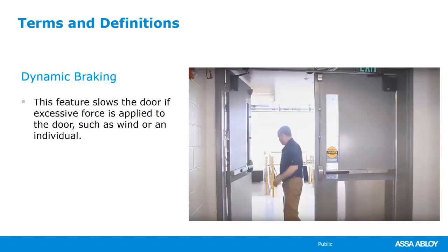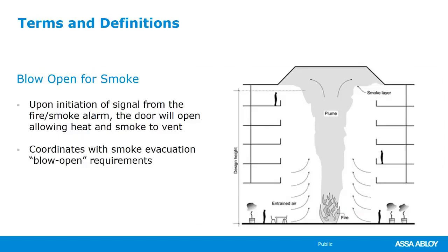The operator that we're actually showing right there is a very low profile, almost like a hybrid operator. And that is our Norton 5800 series ADA EZ, which we'll get into a little bit later. Another thing that you've got to think about, can your operator do this, and does your facility require it, is a blow open for smoke. In terms of when we have a fire, does the door need to actually open to a full open position because there is a smoke area at the top? Maybe there are evacuation fans that pull smoke so that people can see and evacuate. Now, I wouldn't say that it's that common. Most of the time, when there's a fire alarm, the doors that are open need to go closed, but in some cases they need to open up.